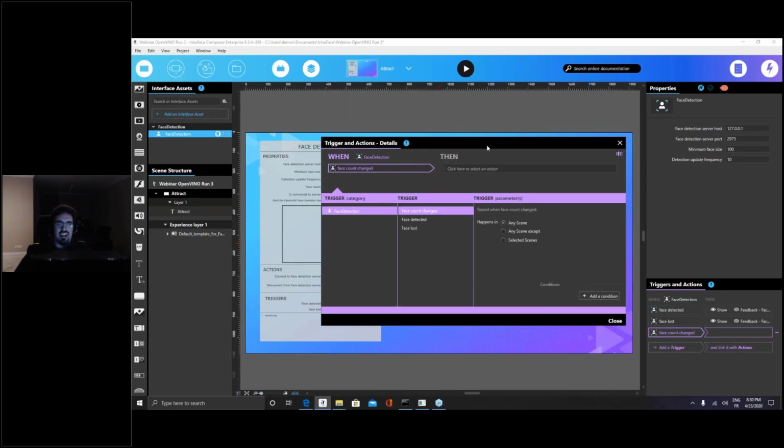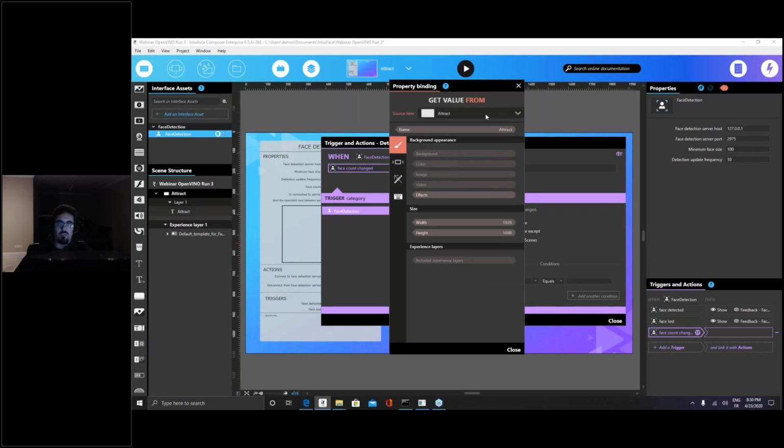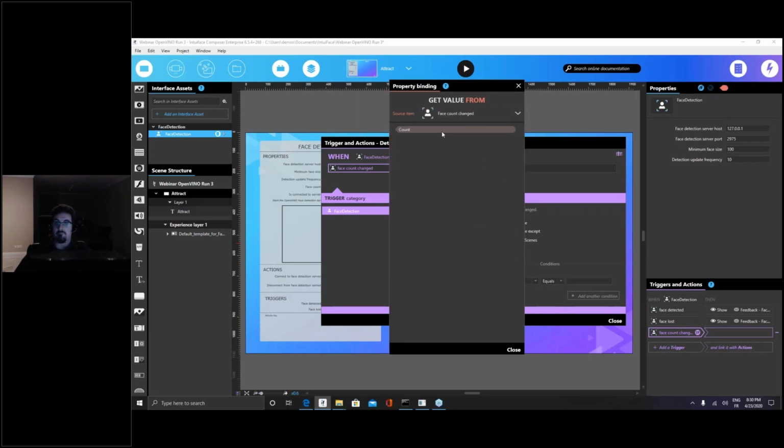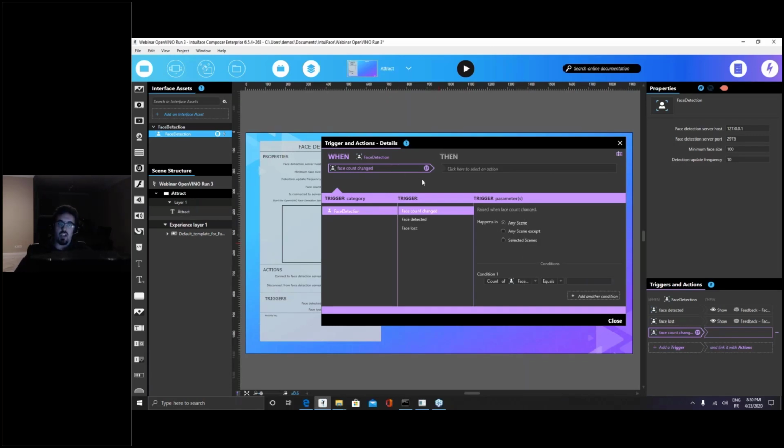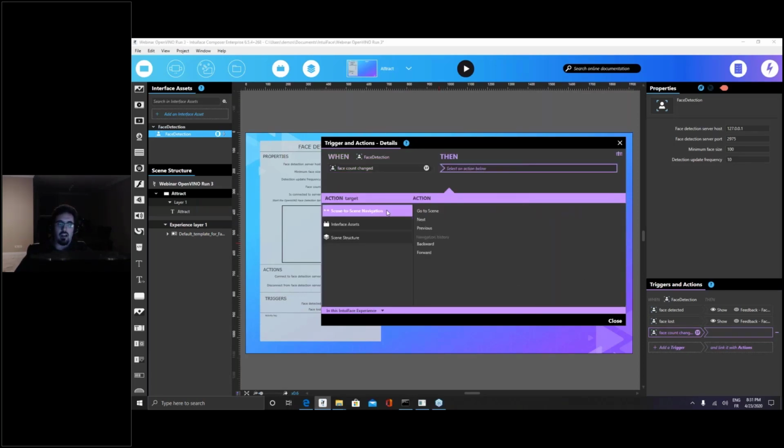This is how you will program the events to happen, depending on the information provided by the face detection server. In this case, I could have 1, 2, maybe 3 people coming. So I'm going to rely on the face count change, and I'm going to add a condition on this trigger. With my trigger comes the count. All right. So we want when the face count has changed, and if it is greater than or equal to 1, meaning we have at least one person, then I want to navigate to the home scene with a crossfade transition.